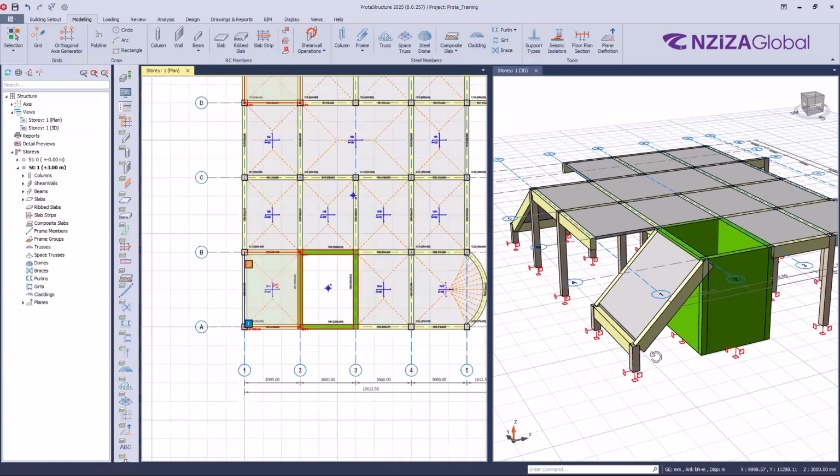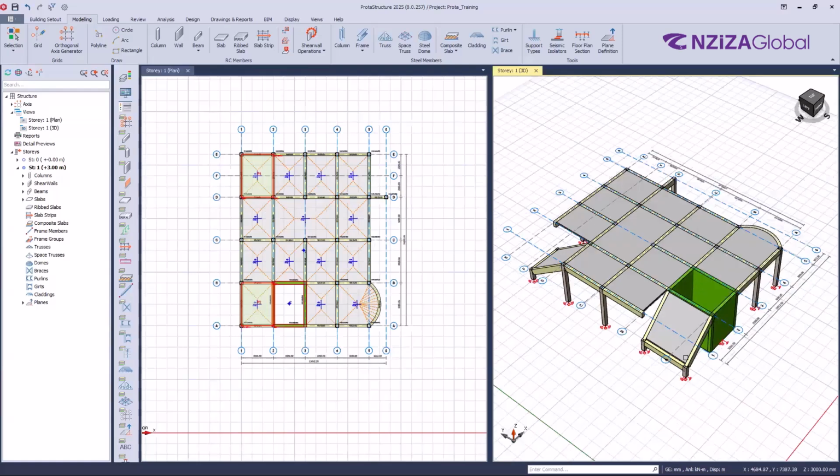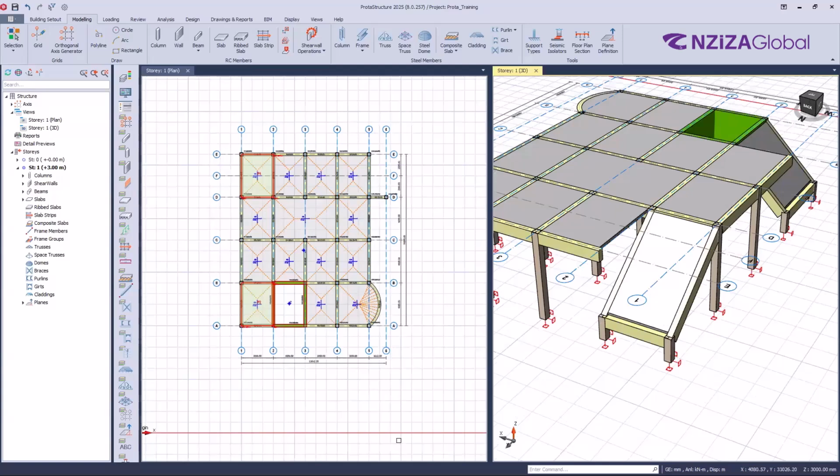So go on. Can you take one slab which is at the edge on your model and apply plane definition, lower it down, and see if you will be able to achieve something like this. Online people, try on your side and see.